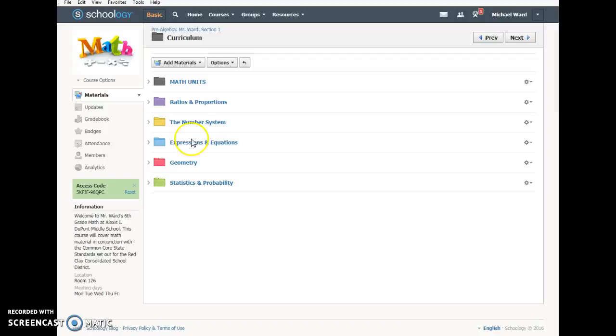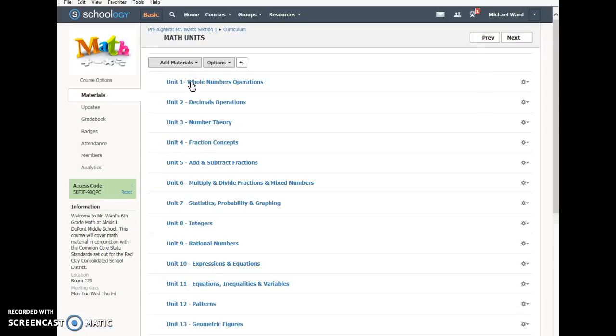Now you can see here we have curriculum. If a student misses a day, everything is broken up into the 5 domains. So these 5 topics are what we'll be studying in 6th grade math this year. The actual units are broken up into weeks. So for example, week 5 would be unit 5. So let's say your child missed a day and it was during week 11. Well, you can easily click on week 11. It'll bring up all the activities that we did that week, and you can easily do them online or print them out. Not every assignment can be printed out, but everything will be able to be accessed through these links. So if you did miss a day, you'll be able to get instruction, resources, and for the most part, the activity for that day if it's able to be printed or saved from that particular link or package.